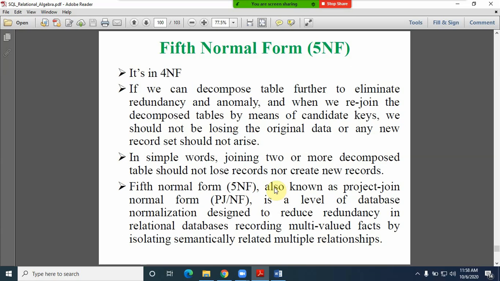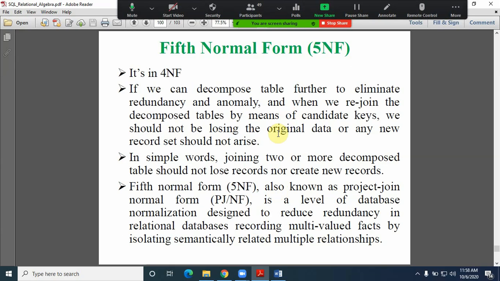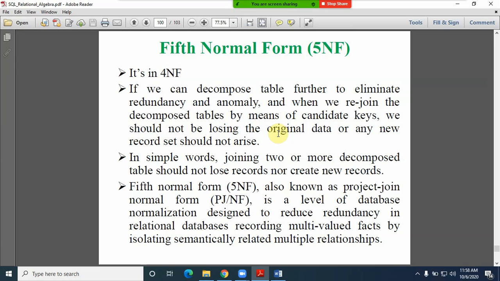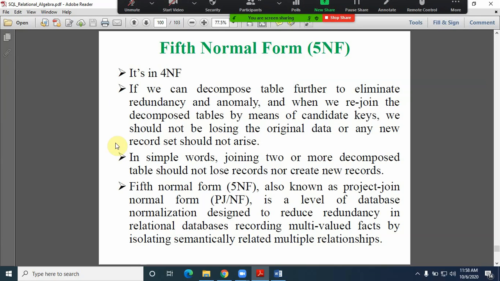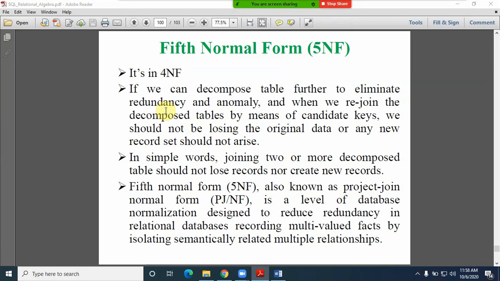And the last one, friends, in the discussion of the normal forms, we are having the fifth normal form. As usual, if you refer to any kind of normal forms, if you are referencing the fifth normal form, it should be in fourth normal form. As per the analogy, if I am having the nth normal form, the n-1 normal form should be satisfied. So as per that analogy, the fourth normal form, which we have just seen, should not have the multi-value dependency.